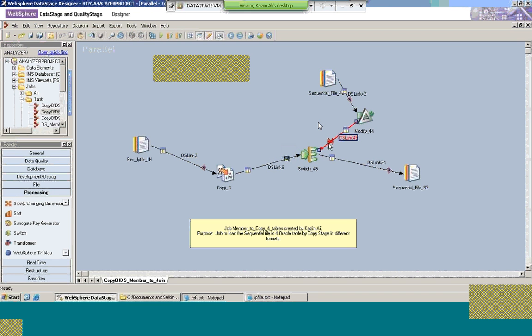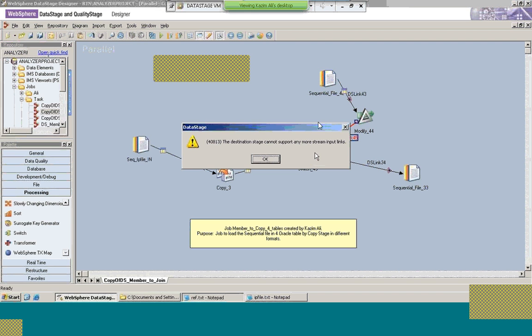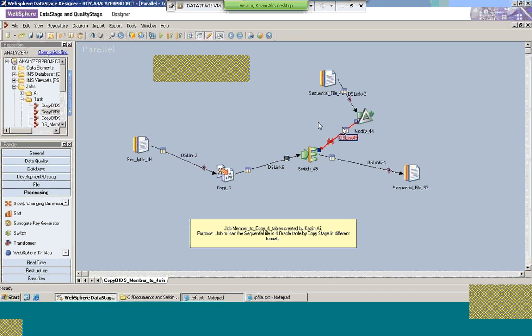Right click, change to reference. If not, you delete the output, I mean the upper part, the sequential file, modify, delete.